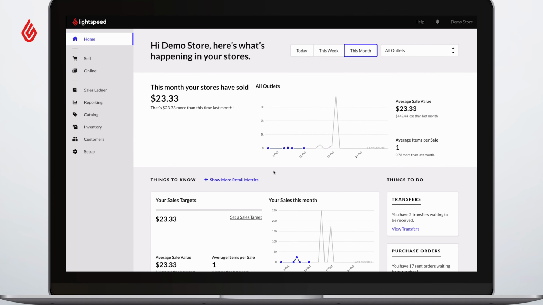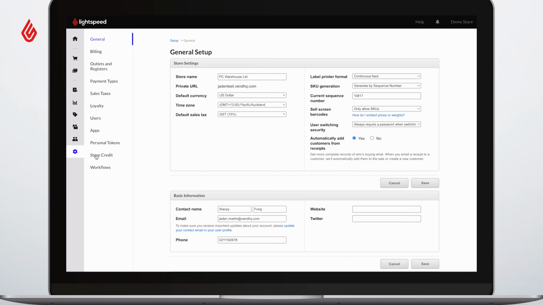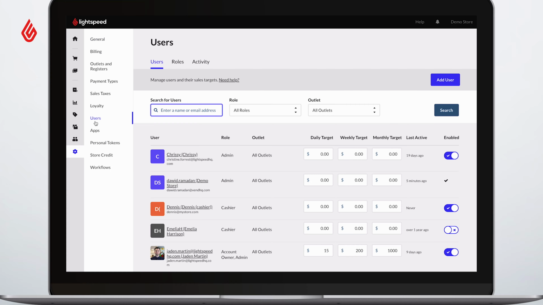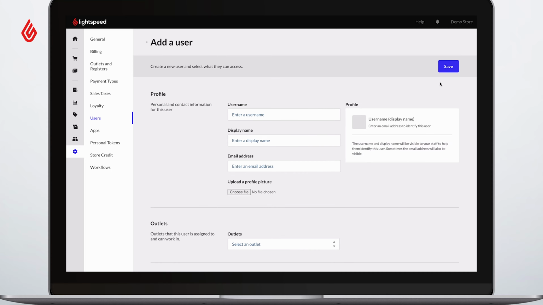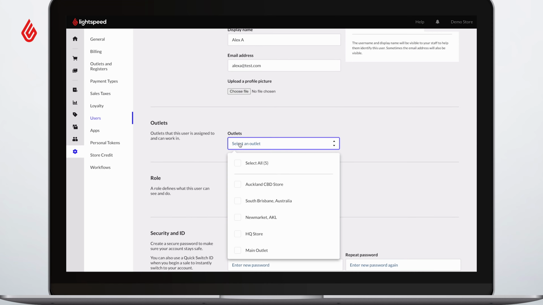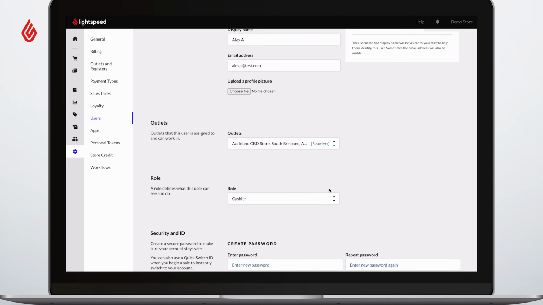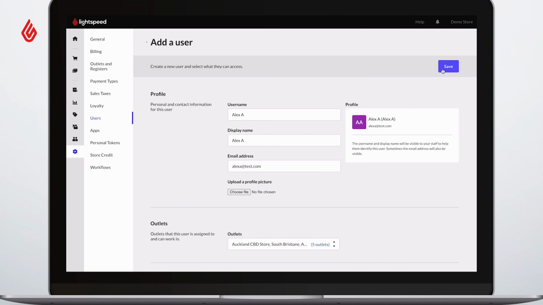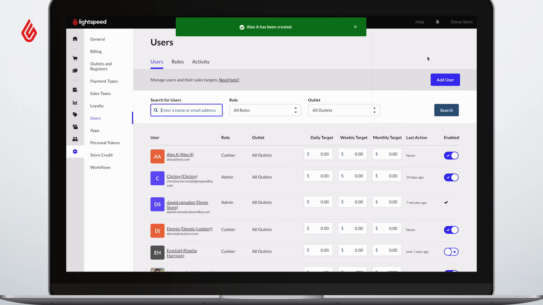If you're on an advanced or multi-outlet plan, you can start setting up roles with advanced user permissions straight away. Simply head to the Users page where you'll see the new Roles tab. Here, while using an admin account, you can set up your cashier or manager user roles to align with your store's operations. When it's time to set up a new user, just assign them the relevant role here. You can also choose which outlets you'd like them to be assigned to, whether that's one, many, or all of them. Now, let's go through some examples of how you can set up the cashier and manager roles in your store.